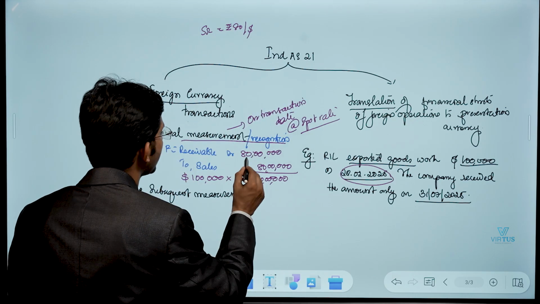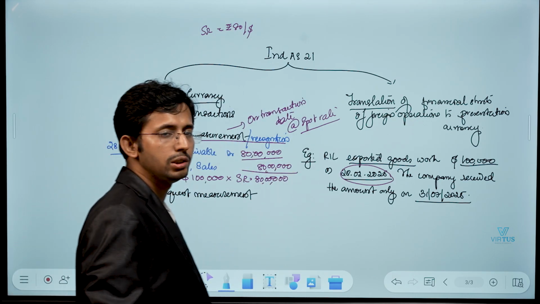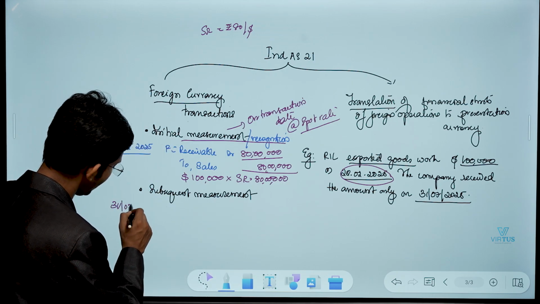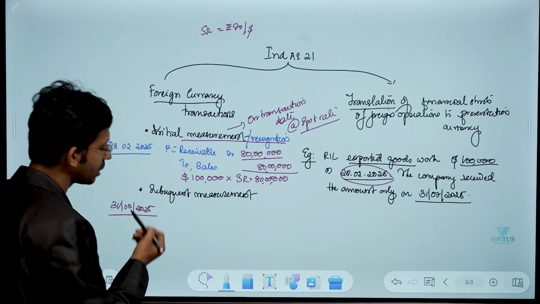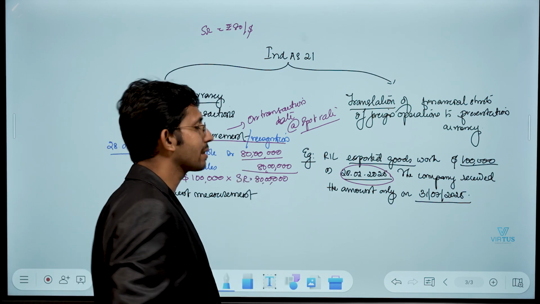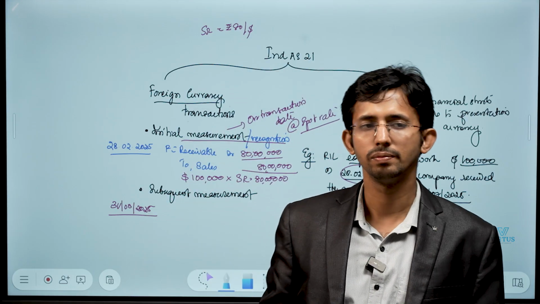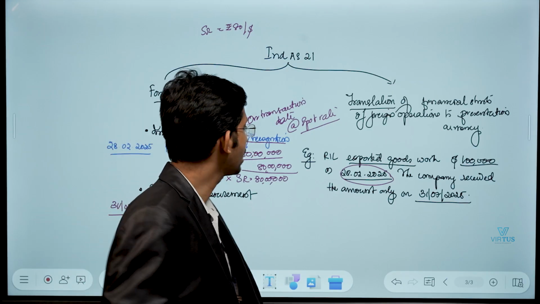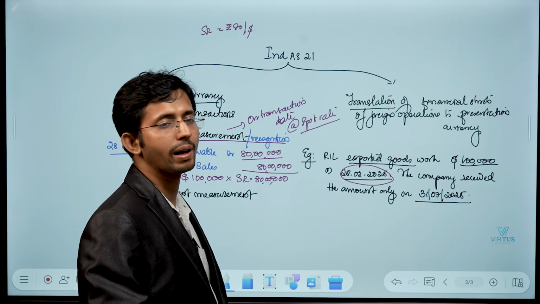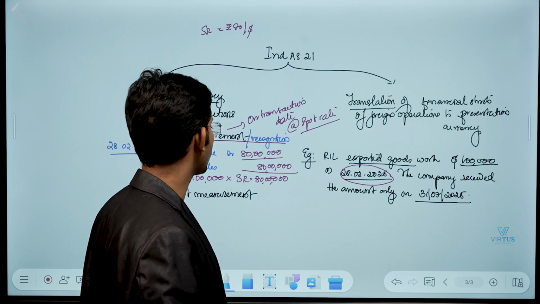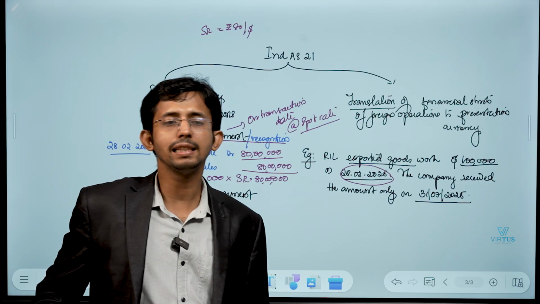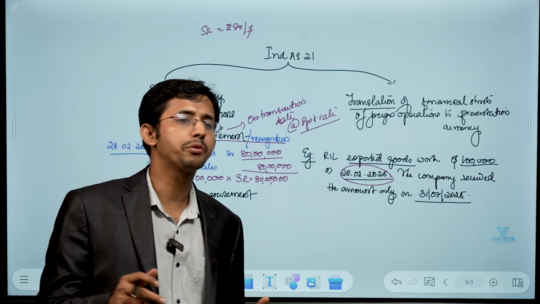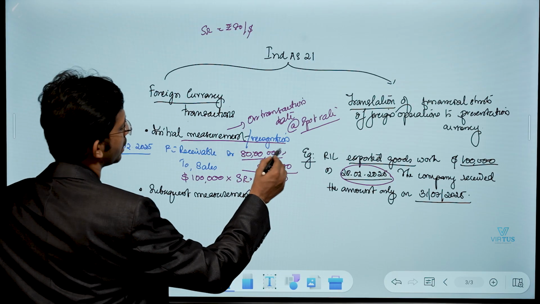Now, there is a receivable of 80 lakhs. Now what is happening? You have a year end coming in. What is the next year end? 31/3/2025. So when you come to 31/3/2025, this 80 lakhs receivable is outstanding in the books of accounts. Now ideally, is it 80 lakhs receivable? No. What is receivable is $1 lakh. It is not 80 lakhs rupees. So what does the standard say? The standard says that if this is the case, you will have to remeasure the value of the receivables.